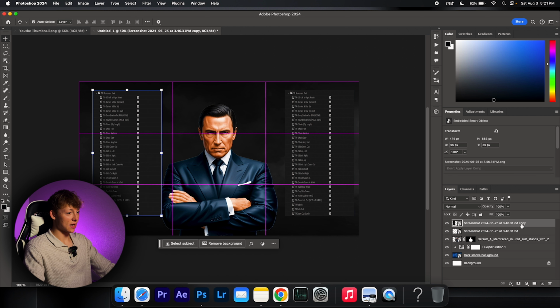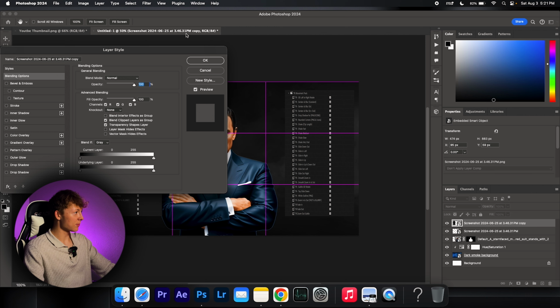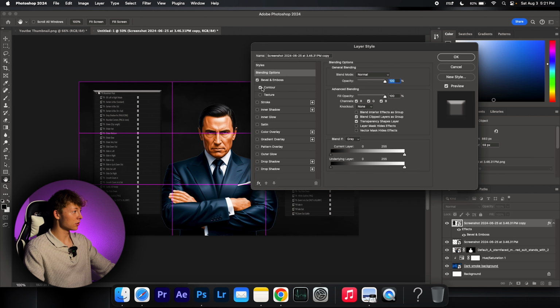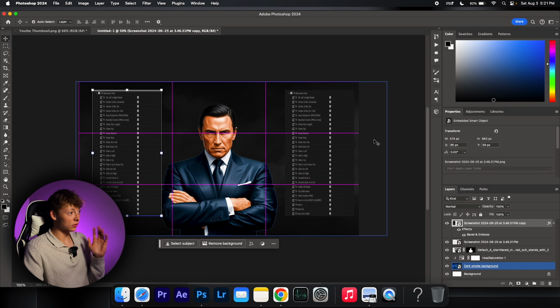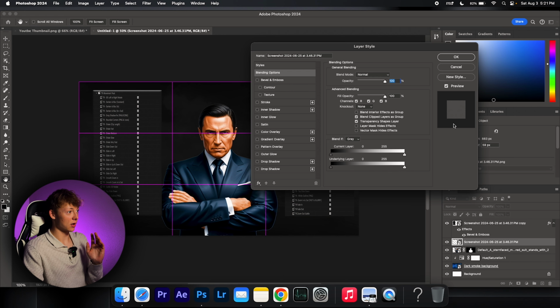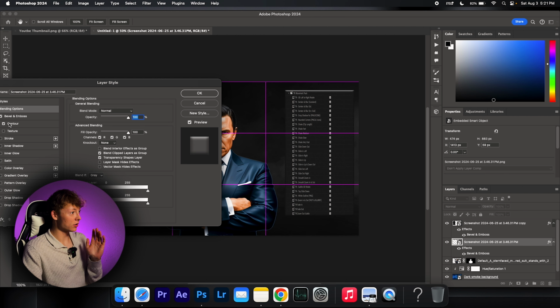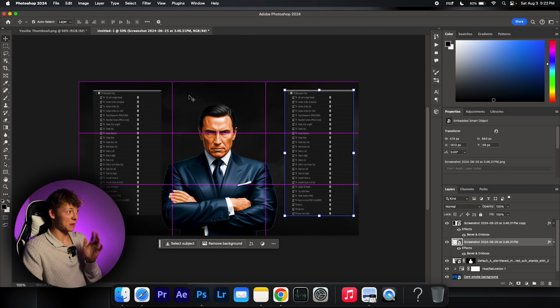Okay, now let's double click on the top one. Let's add a contour to it. Not too heavy, but just a little bit. So you can kind of get that, you know. And make sure that you just play around. Whatever you like the most, do it. It's all in the game, just playing around. It's what I do, and it's all I do. There's nothing really too special about it.